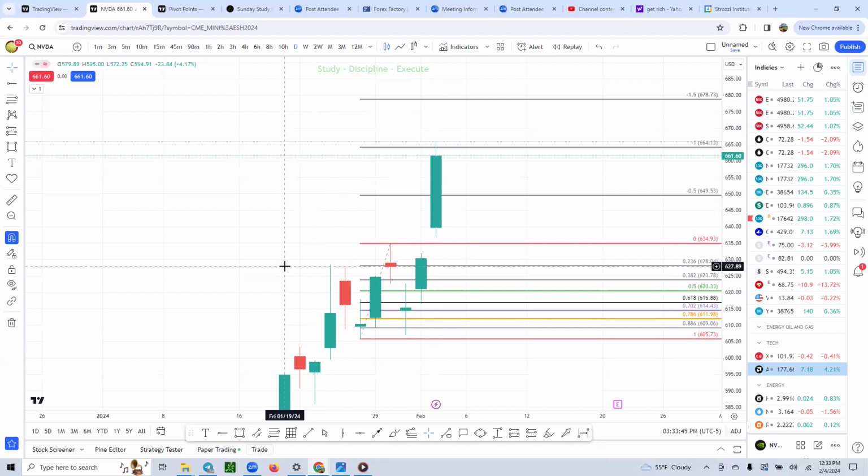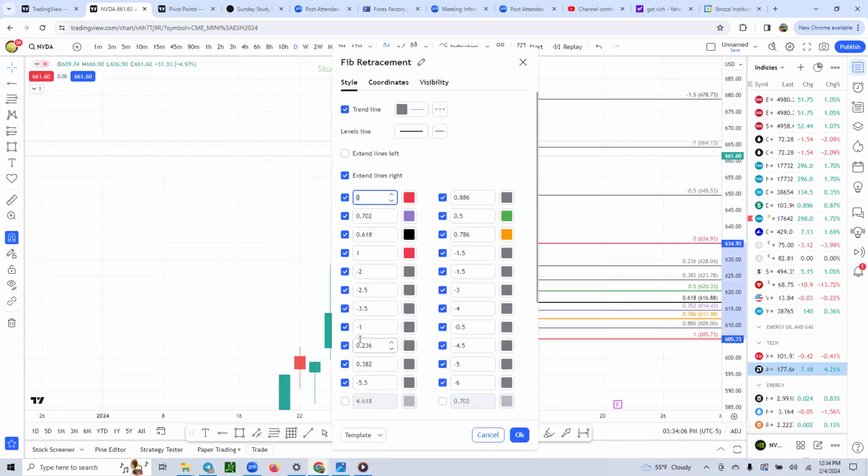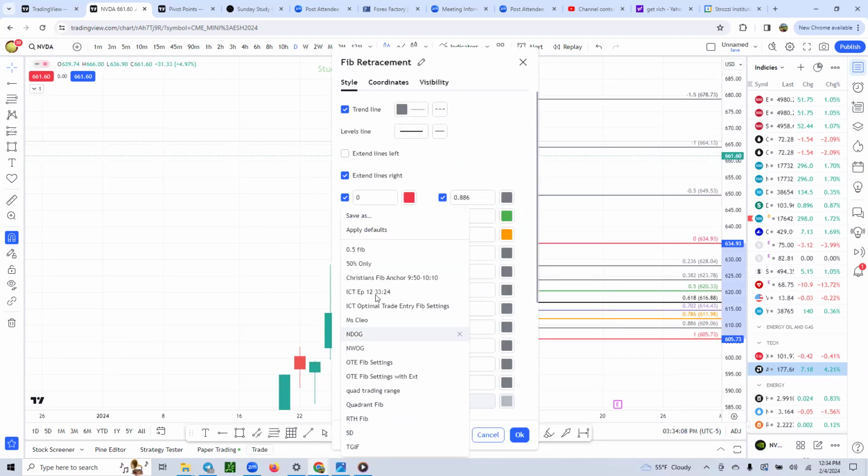Does anybody else have any questions up to this point? I do, like just finding the retracement part. Are you going into settings, or is it already established when you go to the fib retracement tool? So when you first open up, this is what your fib tool is gonna look like.